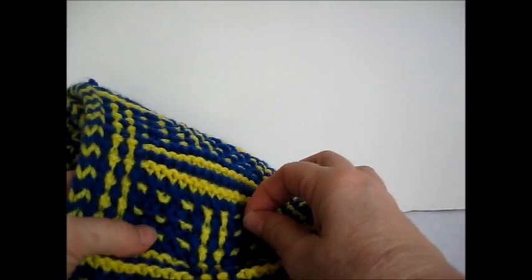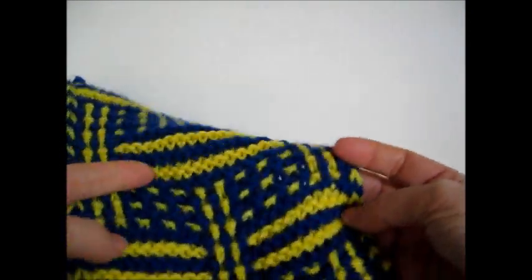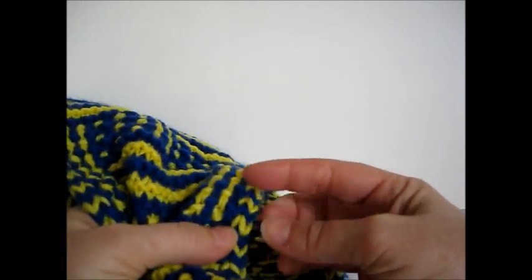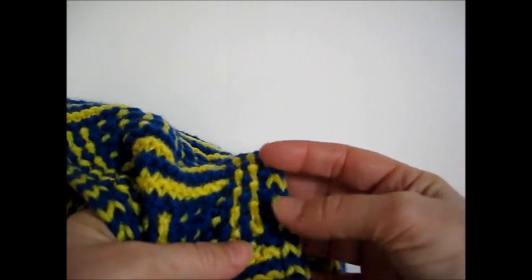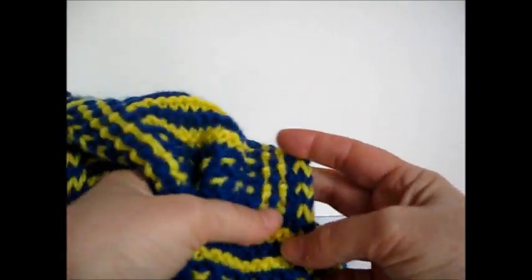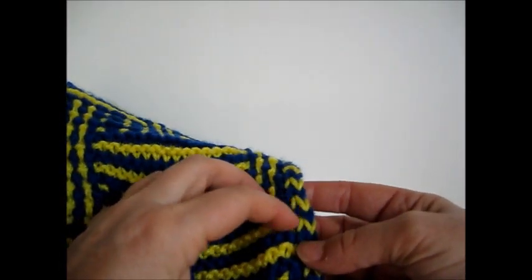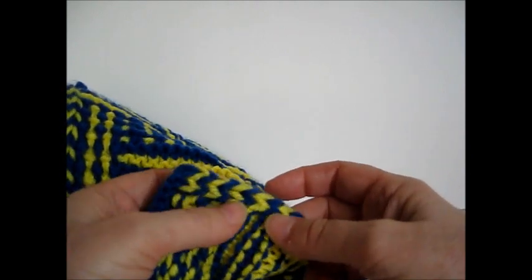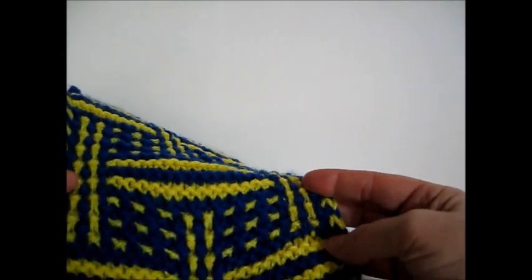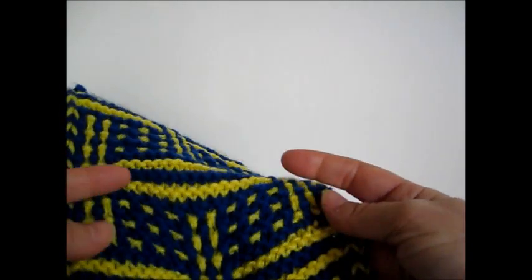Okay, I'm back to show you additional variations in the I-cord edging, the knit-in I-cord edging. In the scarf I was working on in a previous video, I was able to do the I-cord edging in a striped pattern, which is perfect for mosaic scarves. It's very easy to just maintain the I-cord edging in your stripe, and what that does is completely close up the edges of your scarf and hide the area where you change colors. So it's a very neat way of tidying up your edges in a two-color scarf.